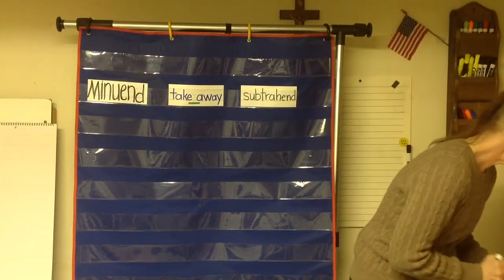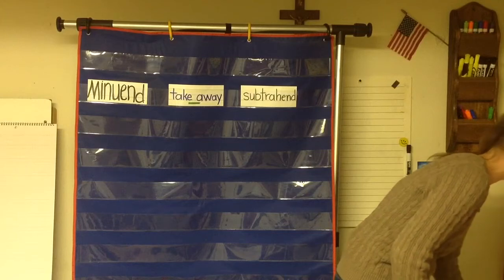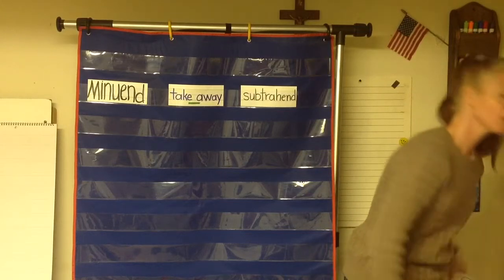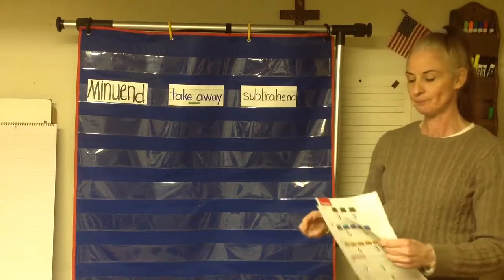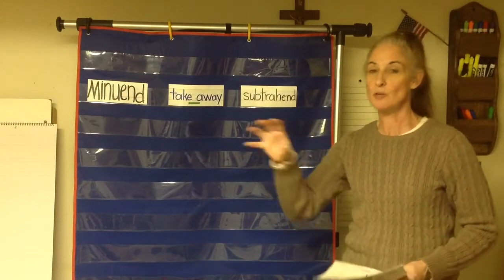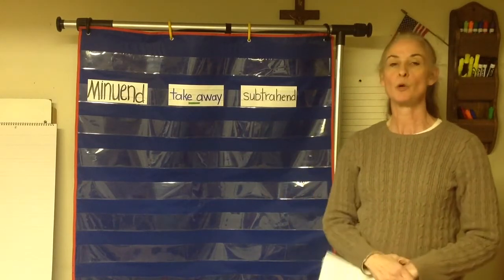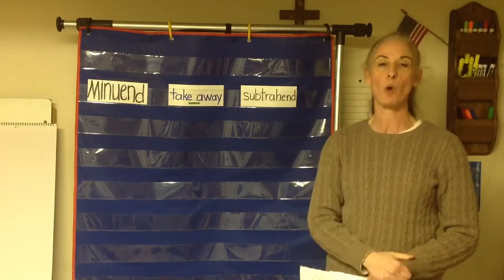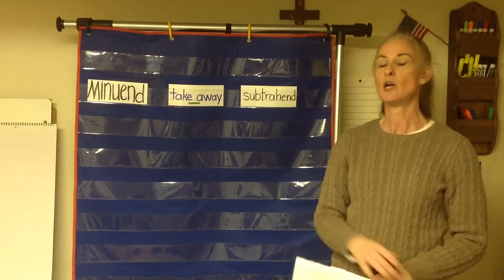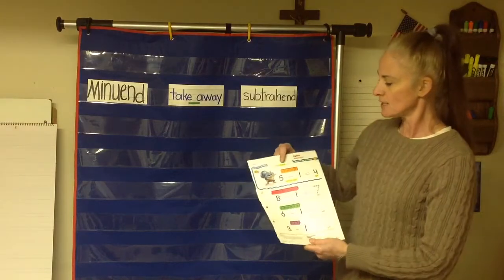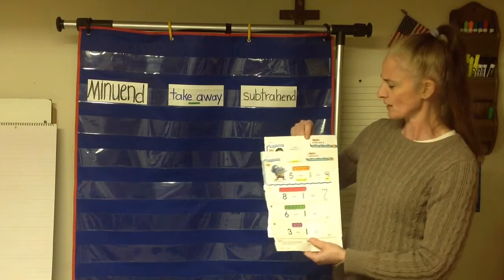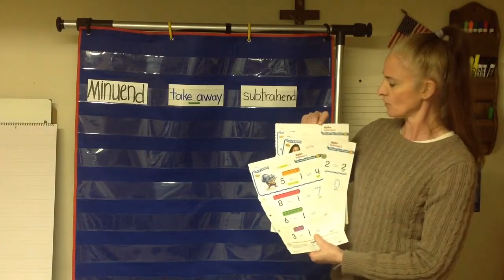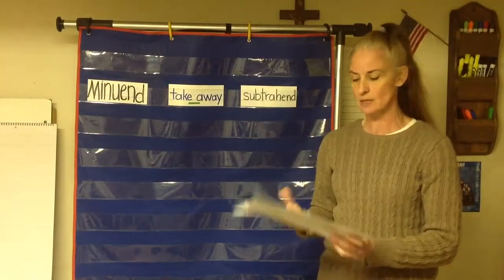Okay. Good job. Okay, now for practice, you're going to do 3 pages today. 3 because they are pretty easy, right? We just did it. And on your paper, since you can't take them off your paper, what you're going to do is X out the ones that you need to take away. You're going to do in your book, taking away, subtract 1, subtract 2, and subtract 3, just like we did.